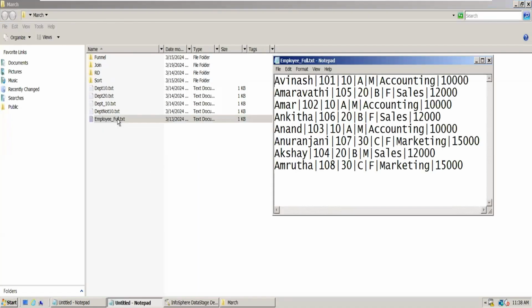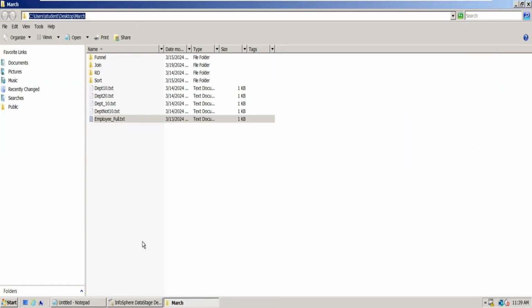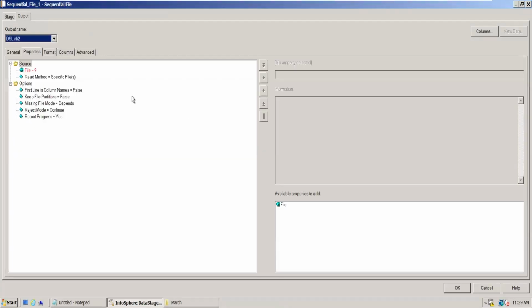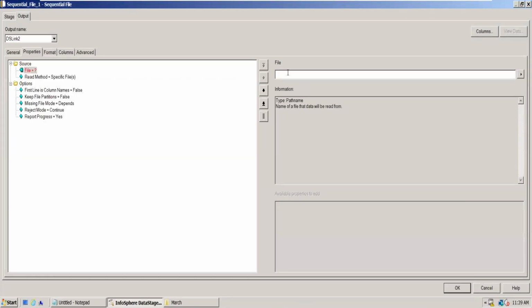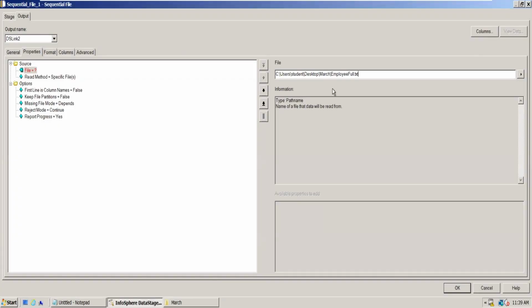Let's consider this employee full data as the source file, and here you can see departments 10, 20 are available. Employee full.txt. I'm copying this path and plugging it into my sequential file. Make sure the file name is correct.